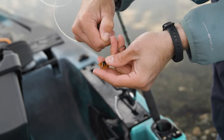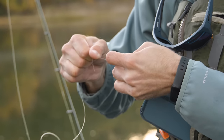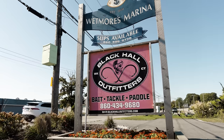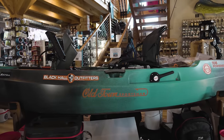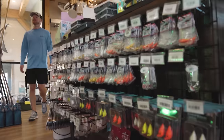On this October trip to Connecticut, I'm joining kayak fishing fanatic Matt Stone for a morning of tautog fishing on Long Island Sound. But one thing I've learned from fishing in New England is that you never hit the water in the fall without an albie rod rigged and ready. Matt Stone is the shop manager and social media guy for the Black Hall Outfitters shop in Westbrook, Connecticut. He's made many impressive catches from his Old Town kayaks, but there was one fish he landed that nearly broke the internet, as we discussed on an episode of the On the Water podcast.